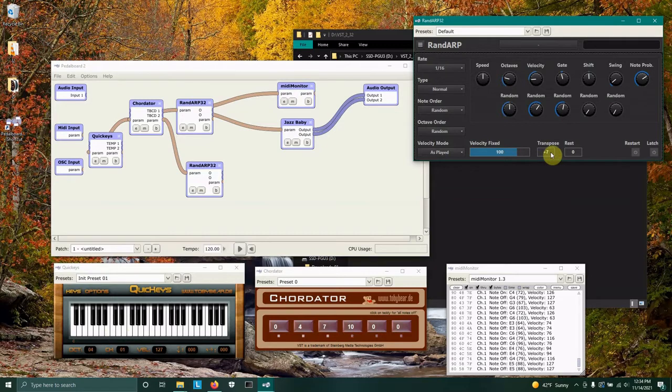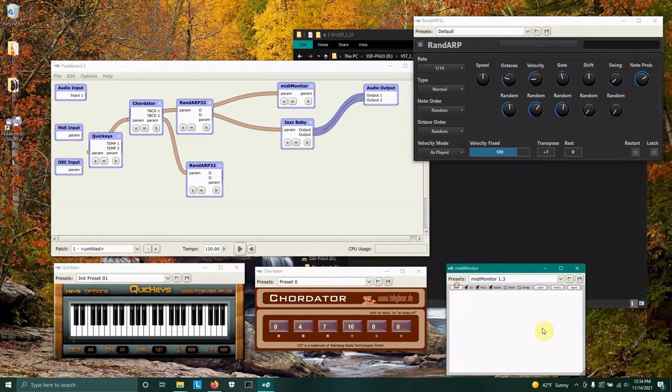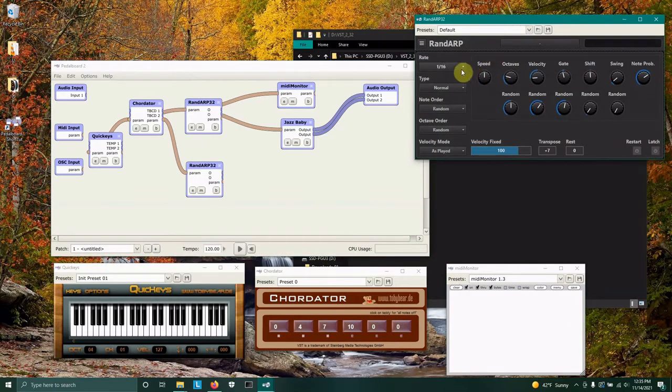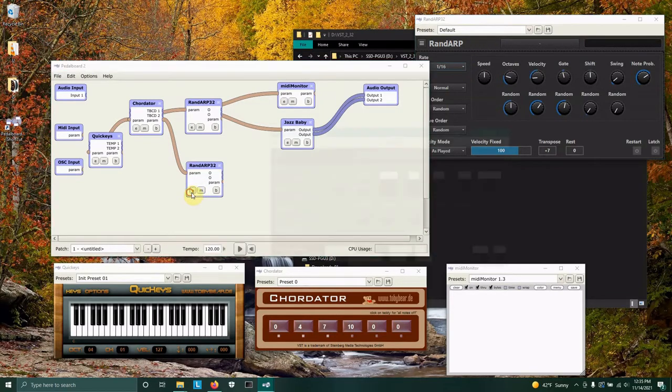7 transpositions. The musical jargon confuses the heck out of me, and I'm constantly forgetting it and misstating it as I did earlier. So don't feel bad if you don't understand it, and please forgive me if you do understand it, but I'm going to try to be as correct as I can within the limitations of my means. So this randarp is churning away at lots of 16th notes. What if we were to change? No, let's leave that. Let's look at this randarp.